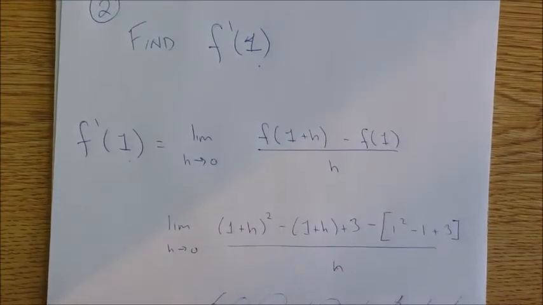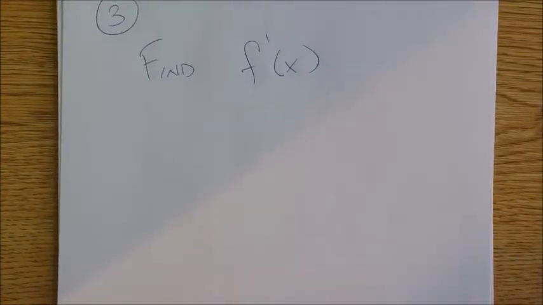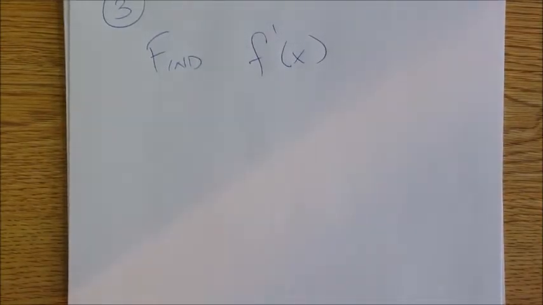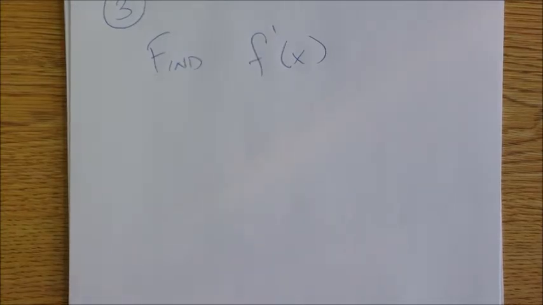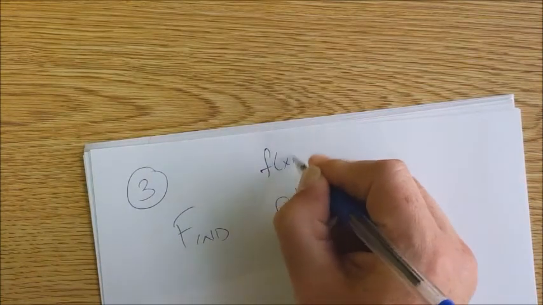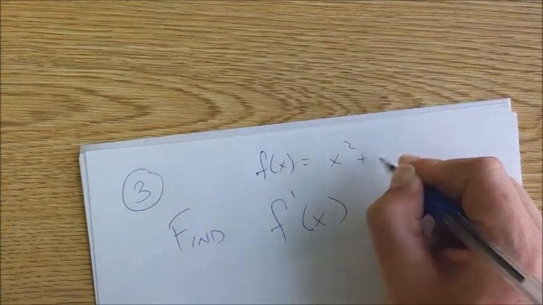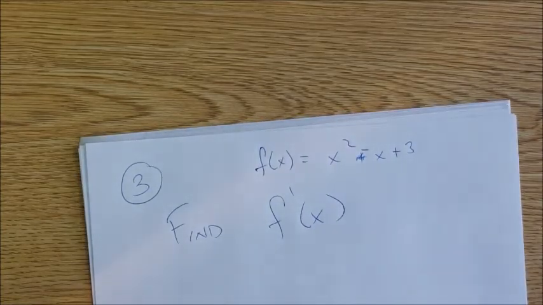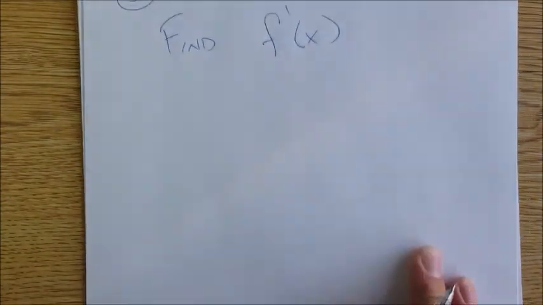Now go a little bit further. Just find it in general. We're going to find the derivative in general across the board, so we don't have to do that each time. What we're going to do is plug it in once, use the x, and see how all the x's and all those wonderful things cancel out, and then we have the derivative for the entire graph. All right? So don't forget, the original graph was x squared minus x plus 3, okay? So we're going to do that for every single x in all of the world.